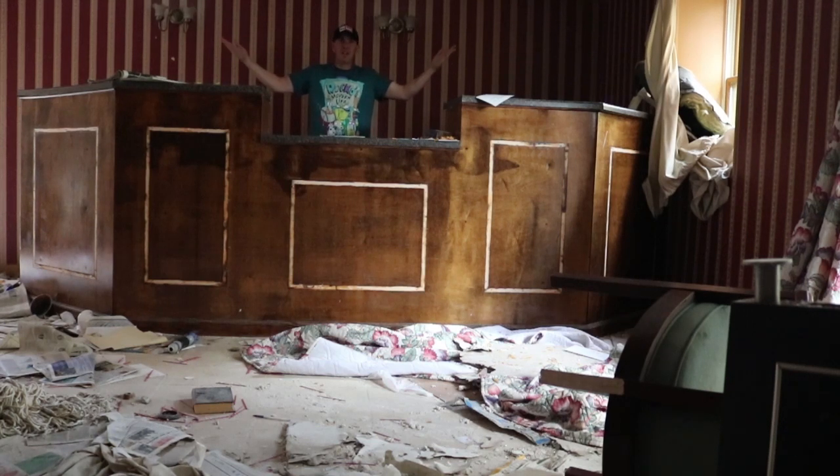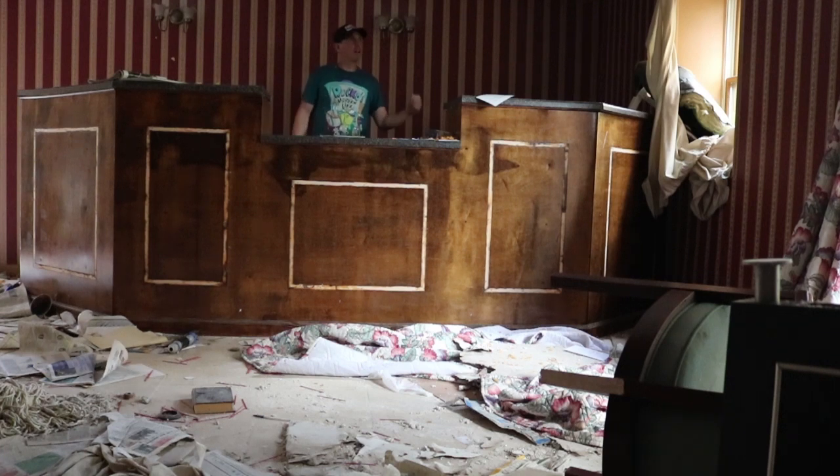Welcome to another abandoned Days Inn Hotel. This one closed around about 2015 and there are some scrappers completely vandalizing this place right now, so I'm going to try to get in and film this and get out because I think the cops are on their way. I ran into somebody that was going to call the cops because they're totally destroying this place, so let's get to it.